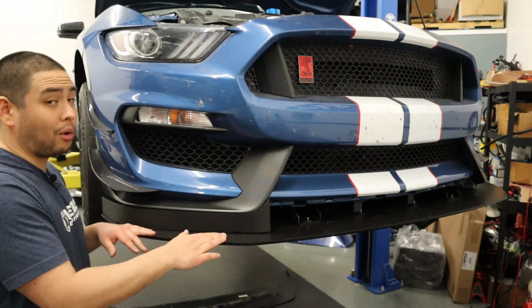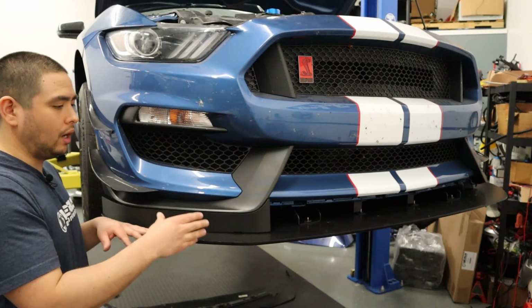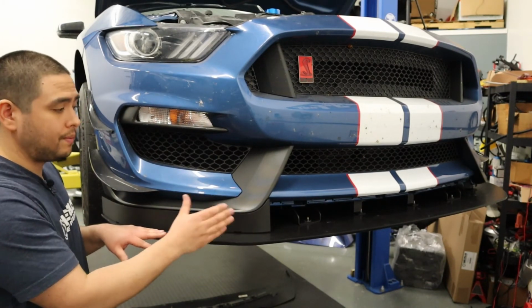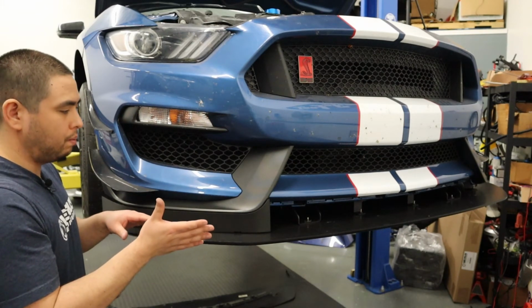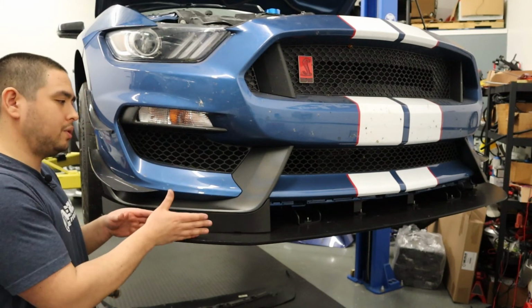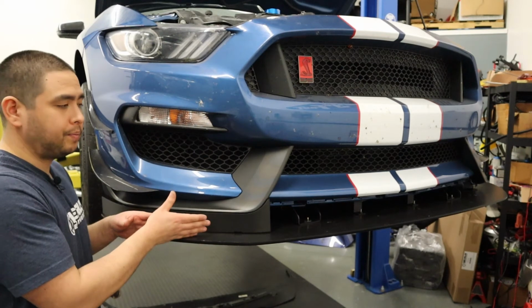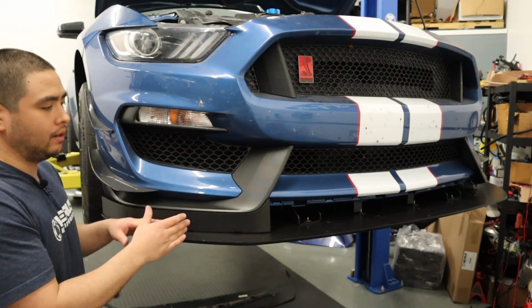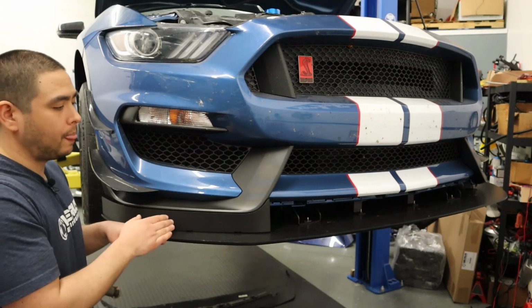The holes for the air dam are slotted, so once you're done bending everything up and you have them loosely bolted and everything's bolted onto the car, you will want to push the air dam as close as you can get it up against the bumper. That way you get a nice tight fit, a clean look, and an overall seamless install.